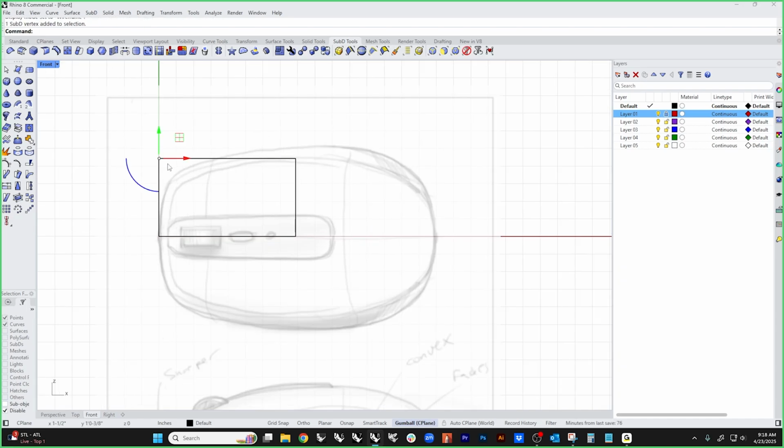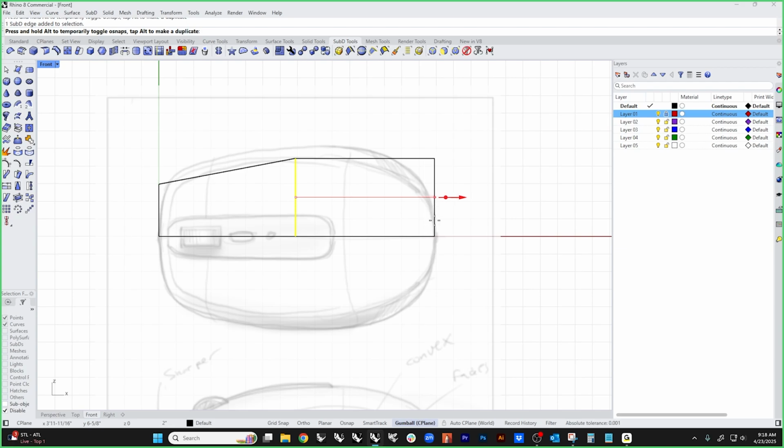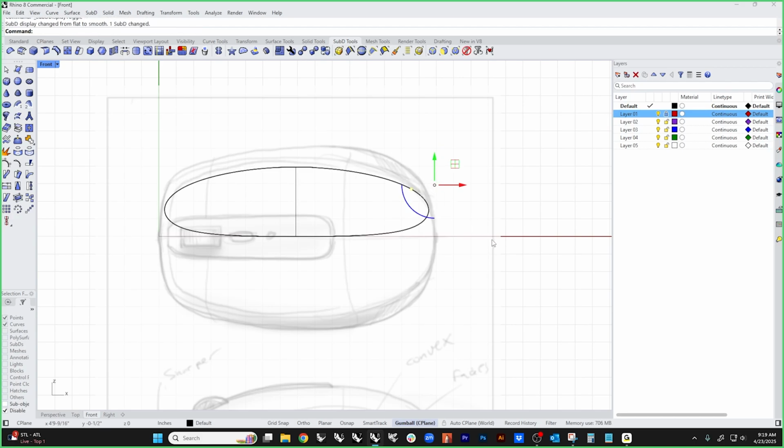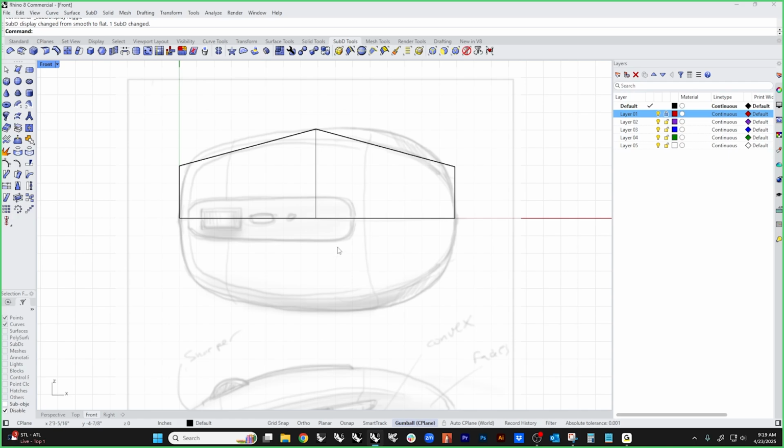And I'm going to bring this point, Control Shift drag to grab the point, and then use the gumball. I'm going to just drag it down like that. Control Shift click this edge, drag the extrude dot on the gumball, Control Shift drag that point, gumball down like that. And if we hit the tab key, we can see how close we are. Just do a little refinement here. I always say model in box mode, refine in smooth mode.